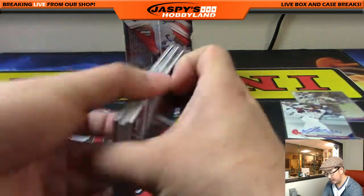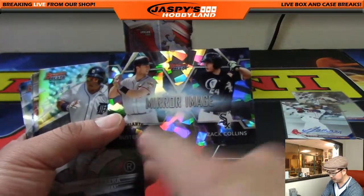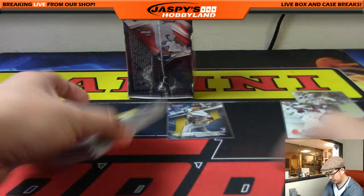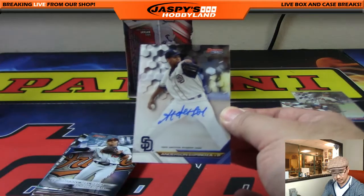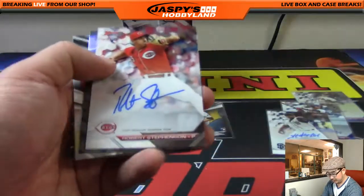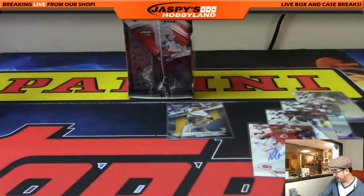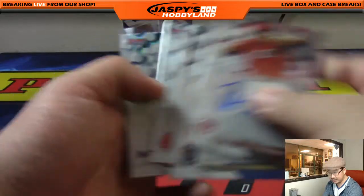The next mini box — two more autographs. And this is the mirror image card, that is one per case, so we'll be randomizing that between the Giants and the White Sox. The other ones will just be randomized left or right. Should be two more autos in here. And it's another Anderson Espinosa — nice one, Padres, that'll go to King D. And another Robert Stevenson for the Reds going out to Nick Jones. A couple duplicates, but overall a really, really nice case. Reds, Padres, Red Sox, and Braves.